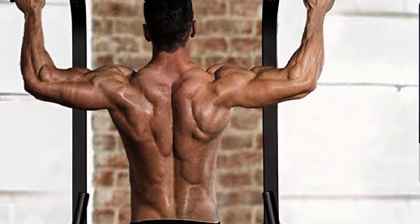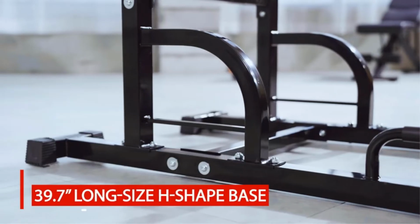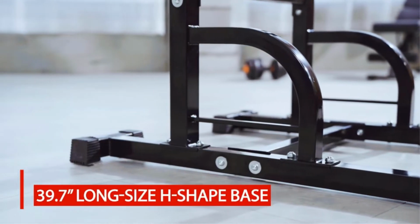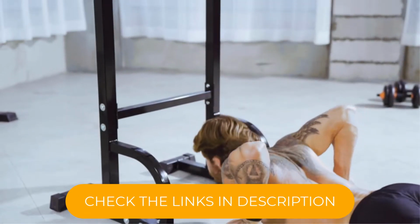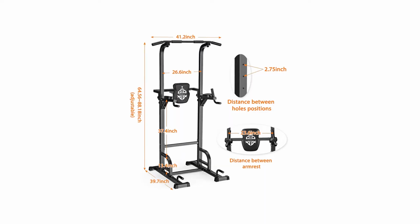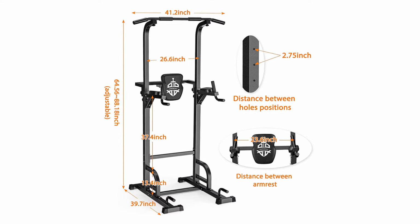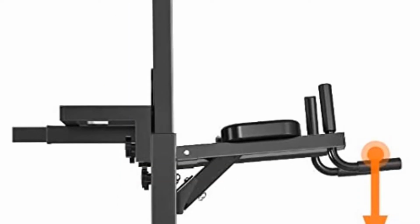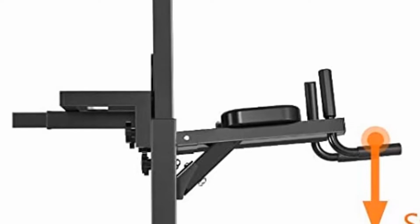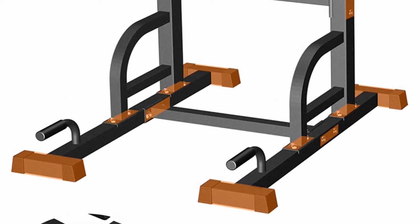It can support up to 440 pounds and measures 5.35 inches by 18.5 inches by 7.5 inches. It's made from steel alloy with a scratch-resistant coat finish. Other noteworthy features of this dip station include its elbow pads to prevent slipping, 6-gear adjustable height, from 64.56 inches to 88.18, and 7-position adjustable backrest. This power tower also features a long base that provides more stability to the equipment.